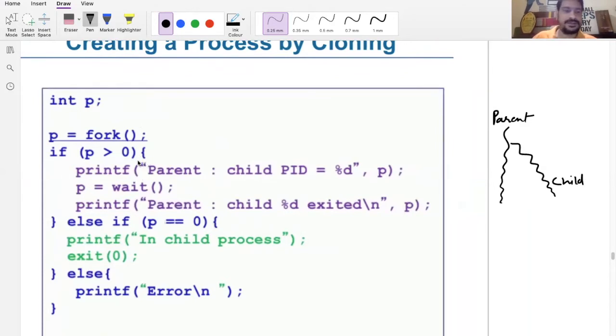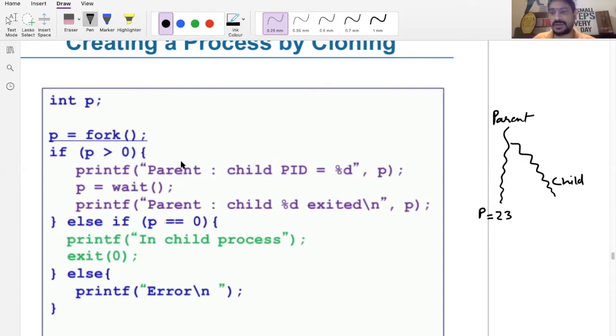Now after that, what will happen? The whole program is the parent process, and the whole program is also the child process. Now at first, the parent process will get the value of p. So what will p be getting? To the parent process, this is the child id. So let's say the child id is 23, which is allocated to p of the parent. Done.